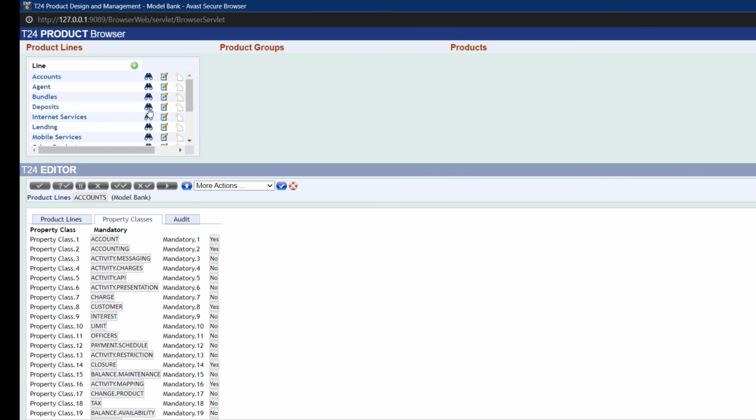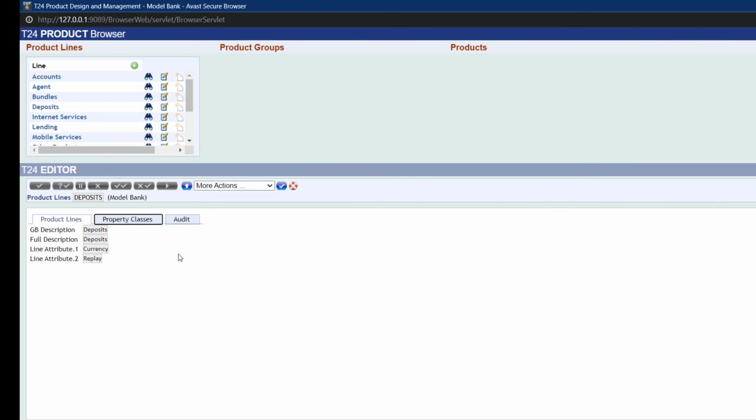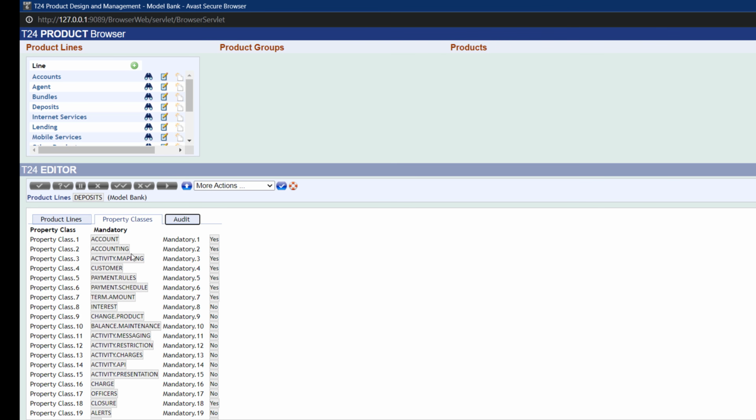If you view another one, let's say deposit, you will see that some of these property classes are the same. We have interest, and in accounts we have interest. We have account in accounts. We have customer. We have payment schedule, the same. But in accounts, we don't have term amount.